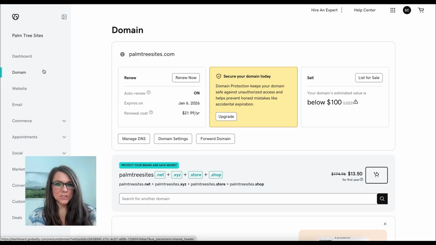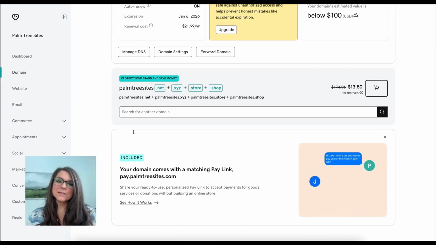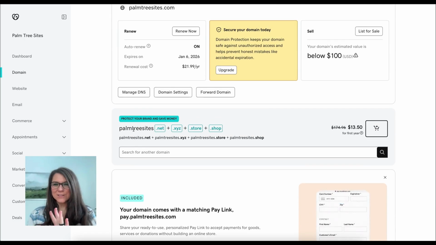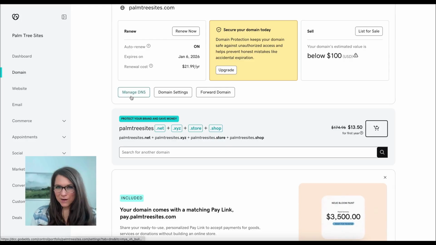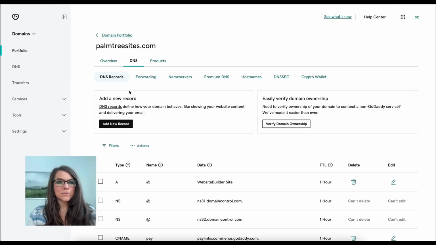And I'm going to take a screenshot of the DNS records just in case anything goes wrong. I think this is especially important if somebody has email set up or just a more complicated setup, because if something breaks, you have those records to refer back to. Otherwise, they're kind of just gone for good.